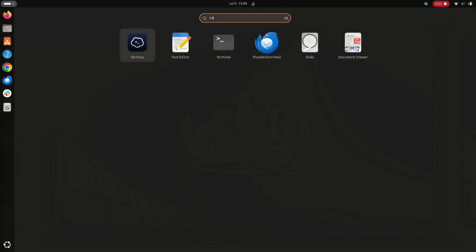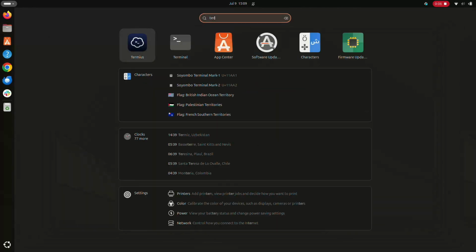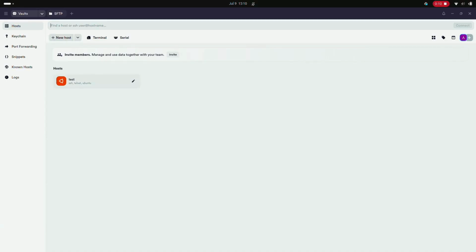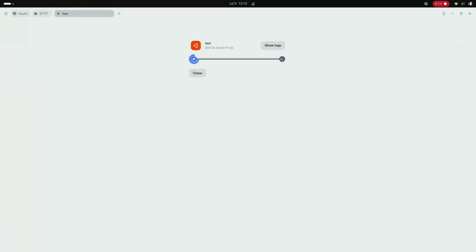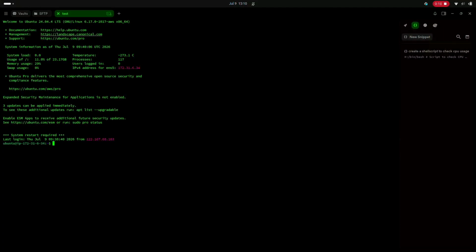So let's get started with the first tool, Termius. I have already installed it on my system, and I have already added one server. So I simply have to connect to that server. Here I click on continue, and yes, I am connected to my server.